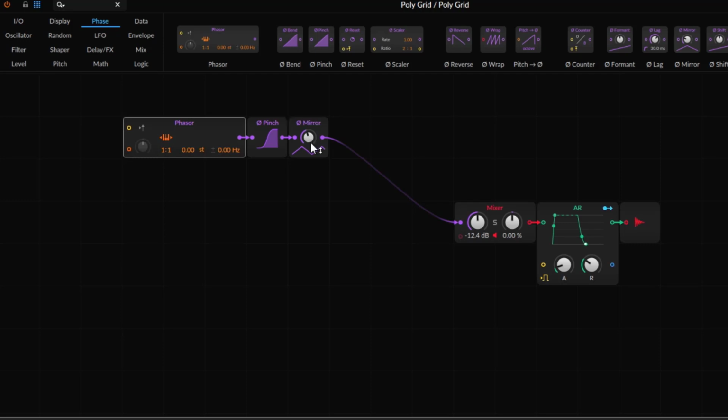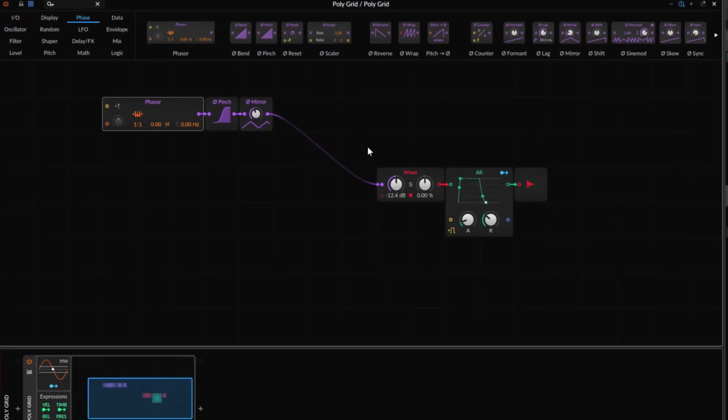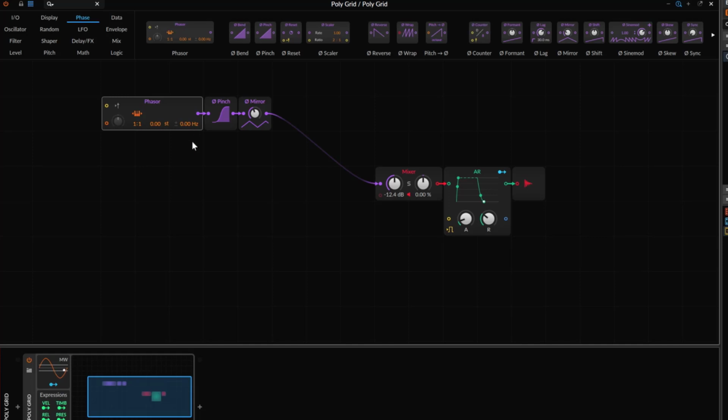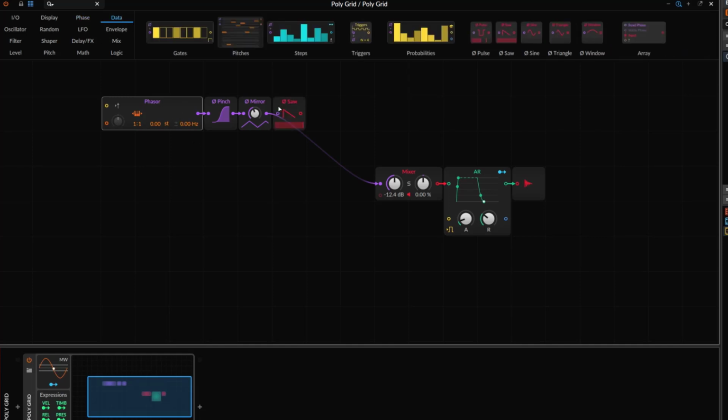Maybe like it right there. What else? Right now, we are not being bipolar, and we are just still doing that saw, but I'm going to go to the data modules and just change it to a saw. And what we can do is maybe modulate this module. We are going to be getting something else, right? Something different. So I'm going to leave it right there.